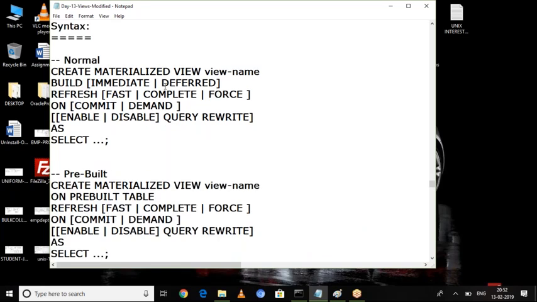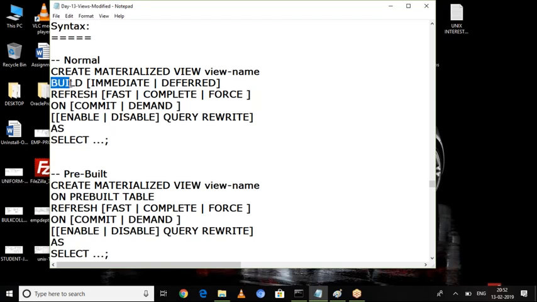A view, by default, will be refreshed. The database developers, the people who provide the Oracle software, provide it like that. A view is automatically refreshed. A materialized view is not automatically refreshed. You should apply a refresh method.